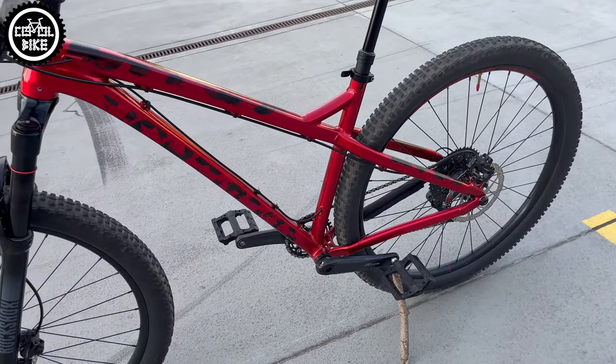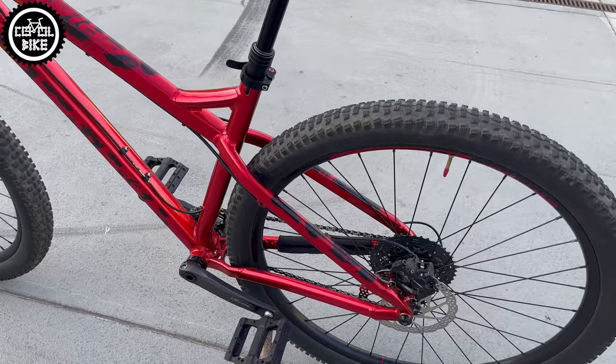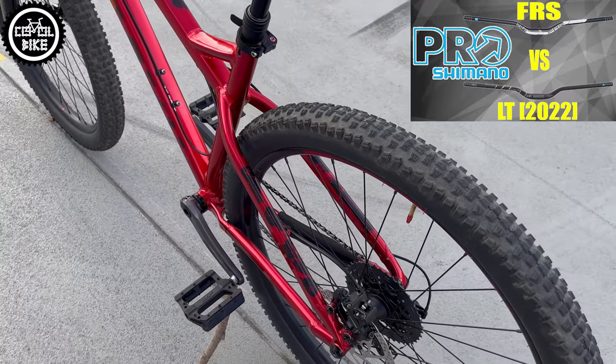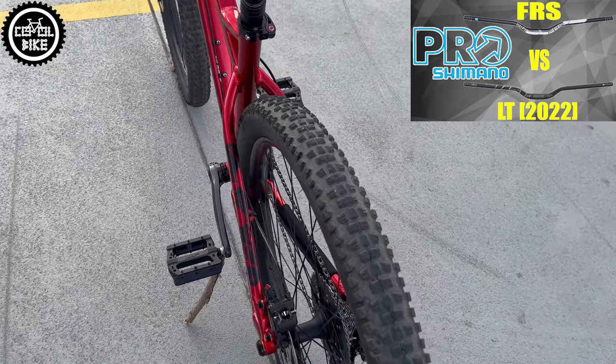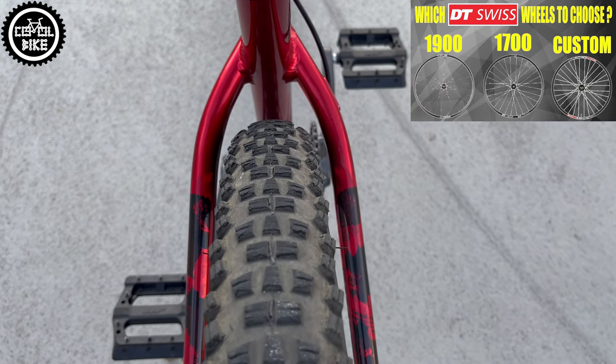At the very end, I would deal with things like cranks, which are no longer as expensive as they were in the last few years, handlebar, stem, and the finishing touch should be wheels, which can significantly change how your bike rides, accelerates and turns, but also cost a lot.